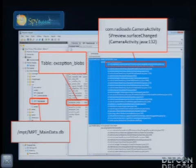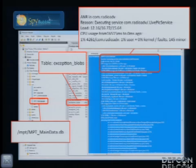What we did find, though, was if we started looking through the Android logs, not related to the spyware itself, but Android itself, it was throwing fatal exceptions. So the spyware was causing errors in Android, and a lot of the errors were related back to the spyware executing, or in this particular screenshot, the camera app. So it appears what the spyware does to get the picture is cause an error in the camera app, which gives us a log of every time we tried to take a picture. So even though we couldn't find the actual pictures on the device, we were able to go through the event logs that are tied to Android and find events tied with every one of those pictures being taken.